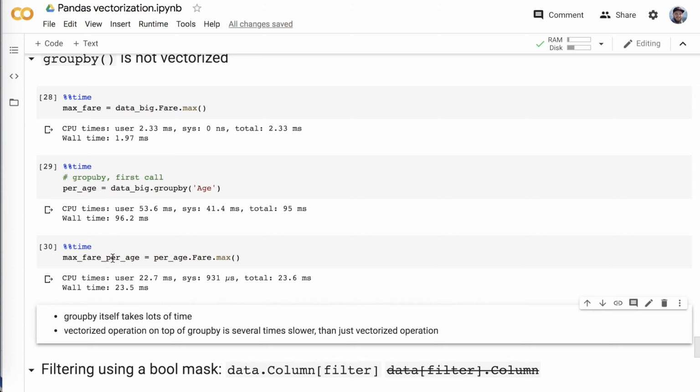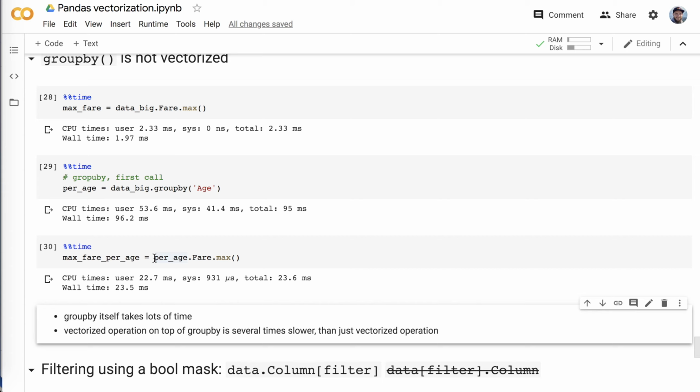And if we run fare.max on our grouped object, it will take much more time than max on the fare column in the original data frame.